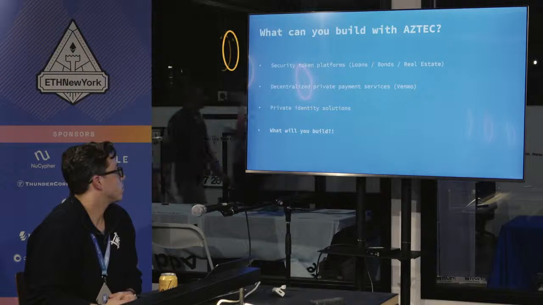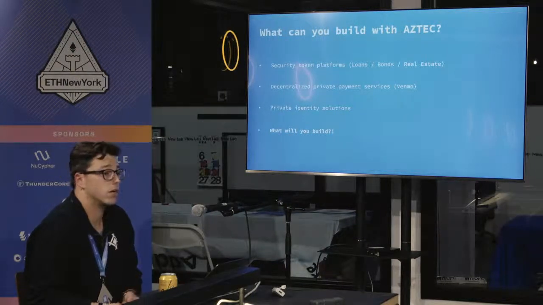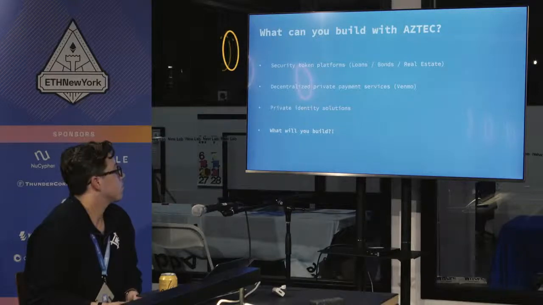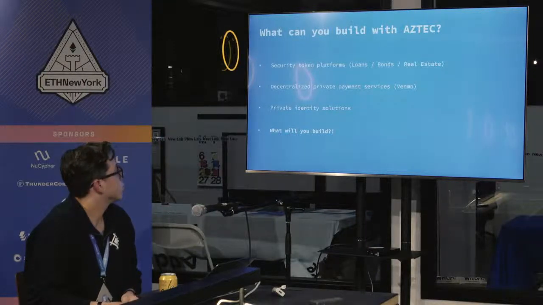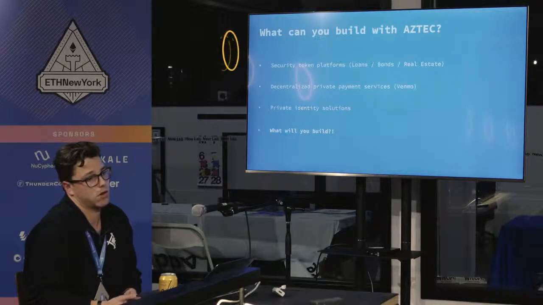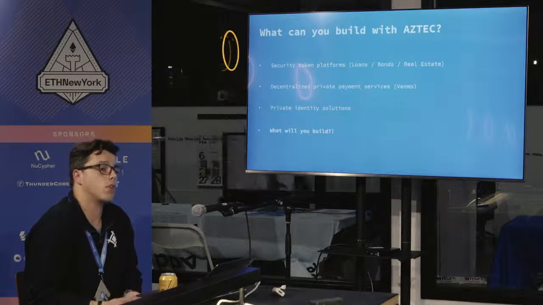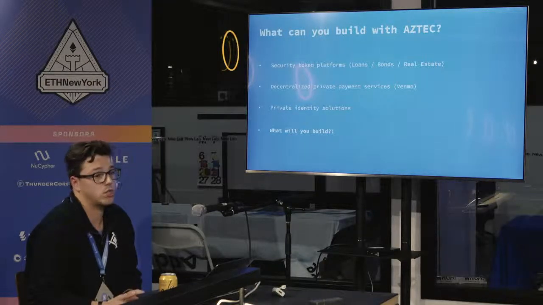Some of the other use cases which we're excited about people building in the hackathon are services like a private Venmo, so being able to send money confidentially using Ethereum, and also private identity solutions. So using the range proof, which is the latest addition to our toolkits, you can prove very interesting things about your identity. So you can prove that you're, say, above 21 and you live in a US state that supports gambling without revealing which state or how old you are.